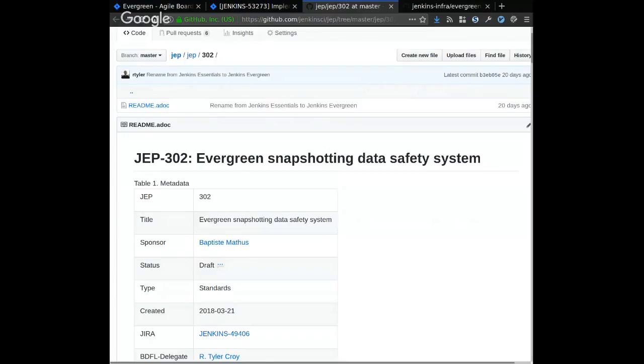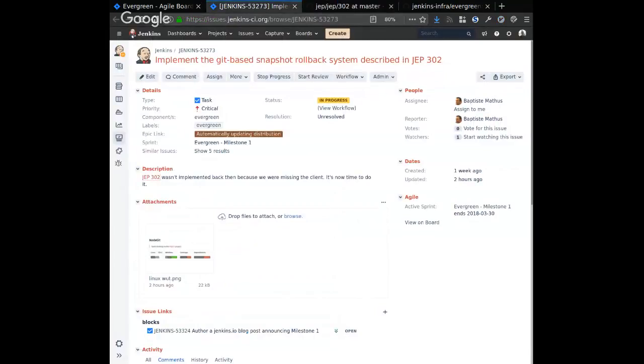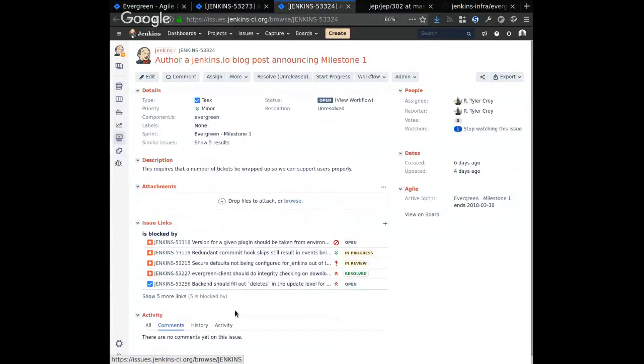So this task in particular that Baptiste started talking about is a pretty integral part of the Evergreen promise and the Evergreen distribution. I'm glad that you had started on this, Baptiste, because I was going to ask about it, because this is one of those really important items. I tried to choose things in the right order, and I think you reordered things again recently, so that's why I chose that one first.